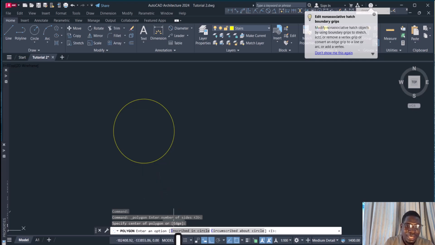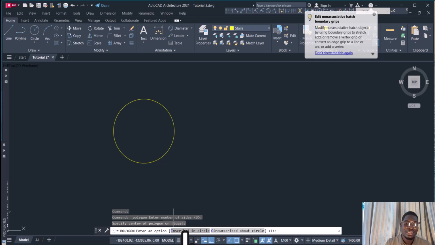Then they're asking me whether I want to inscribe or circumscribe. If we are inscribing, meaning the triangle will be inside the circle. If you are circumscribing, meaning the triangle will be outside the circle, meaning the circle will be inside the triangle.